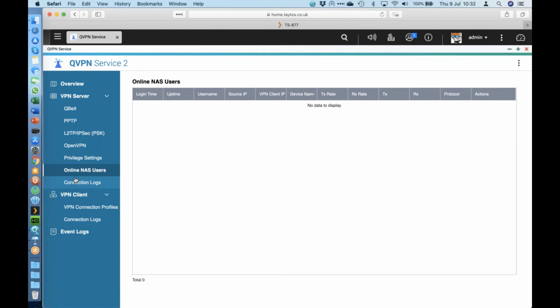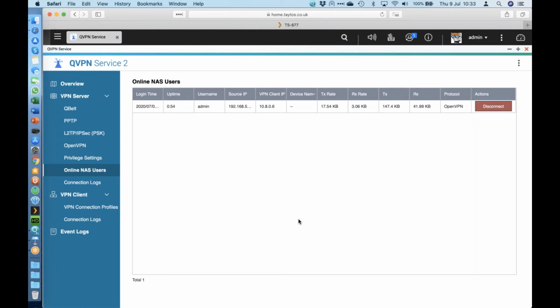So here within the online NAS users, you see when somebody logged in, how long they've been connected for, which user logged in, how much data they're transferring. So you can see there that my phone has now connected. So it's giving you all the information of what's happening on that one. And you can manually force a disconnect for that user as well, if you want to. So from this picture, you get everything for all services. So if you had 20 people connected with the L2TP IPsec or 20 people connected with OpenVPN, it would show you.